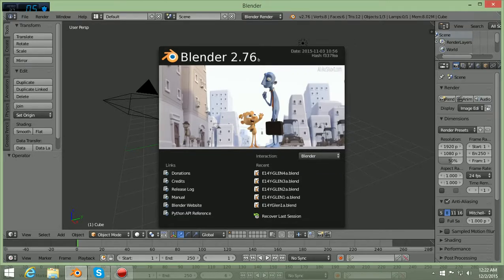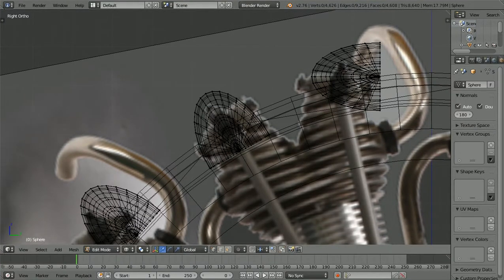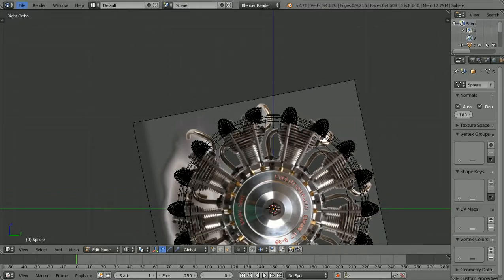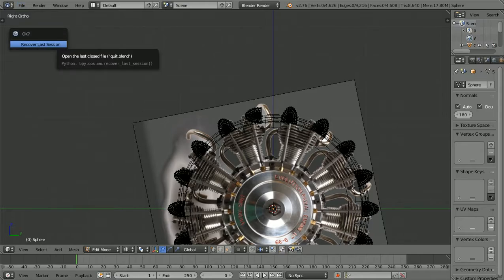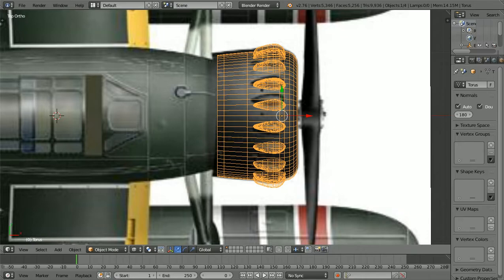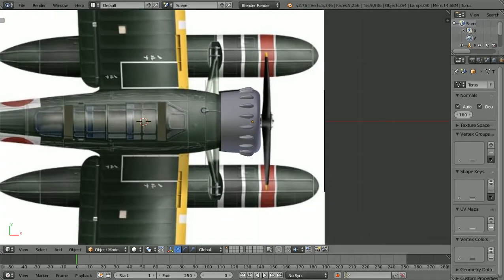Alright, let's draw. Oh, wait a minute. That's not right. Let's file. There we go. Okay, so actually I didn't want that there.